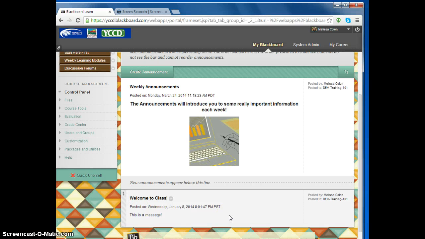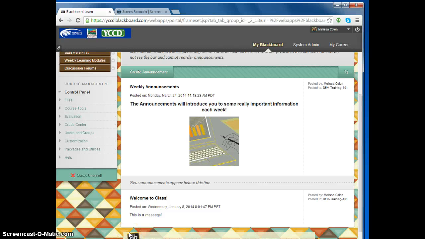Everything else will be below this line, and I like the idea of having the announcements just scroll down. So they're going to list in chronological order unless you set dates and times for them to show and hide. I like to have my announcements out there all the time. That way, if you've missed an announcement or you're not sure about what's been going on in week 4, you can scroll down back to week 4.